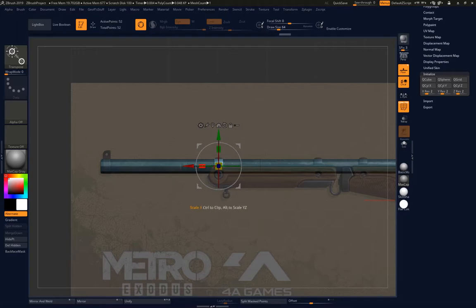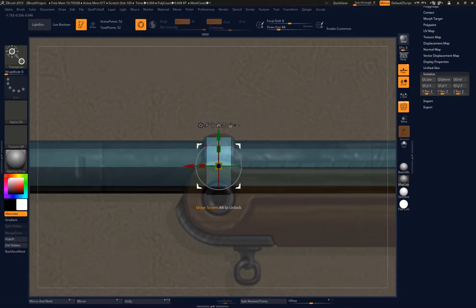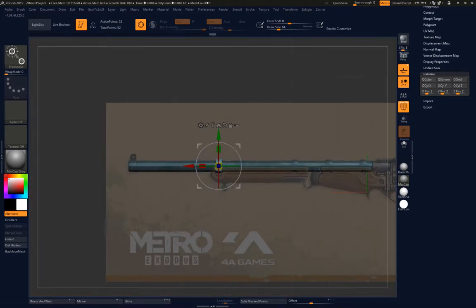And maybe go a little bit thinner and then scale it up so we get a little bit of depth to it like this. We'll come back and smooth those later. Now I've got that.